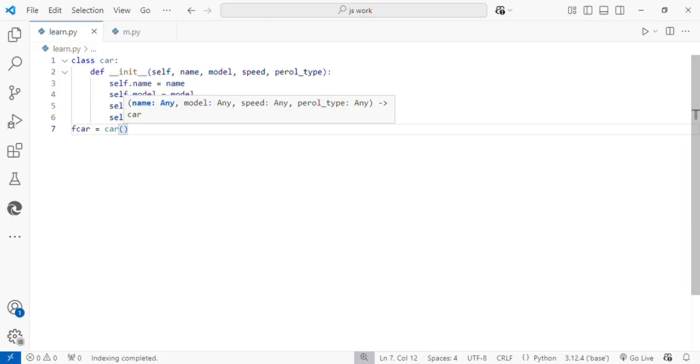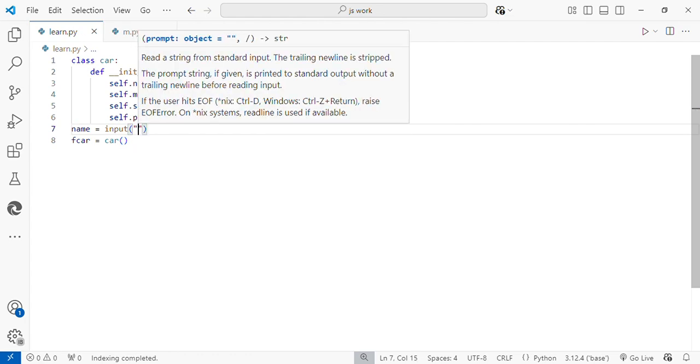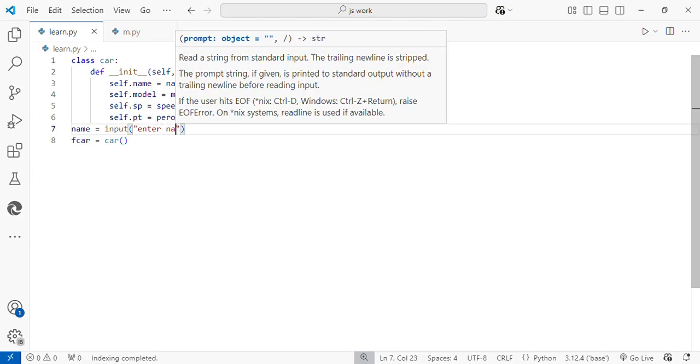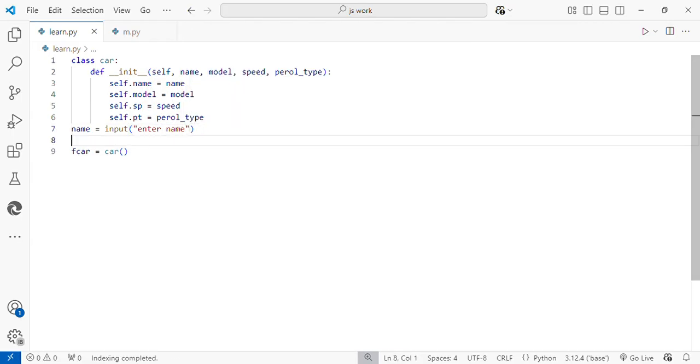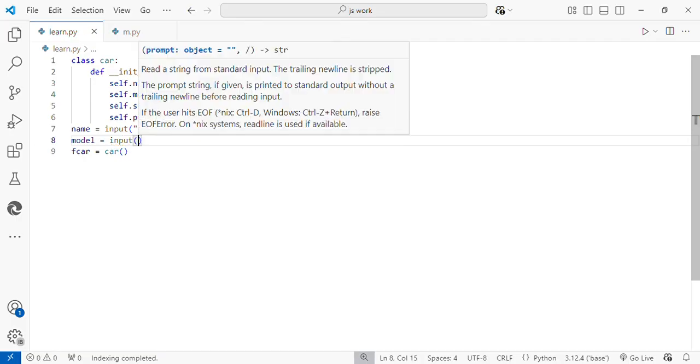I could take the input from the user, and if I want to create another car, I would write name equals input, enter name, and the model equals input, enter model.